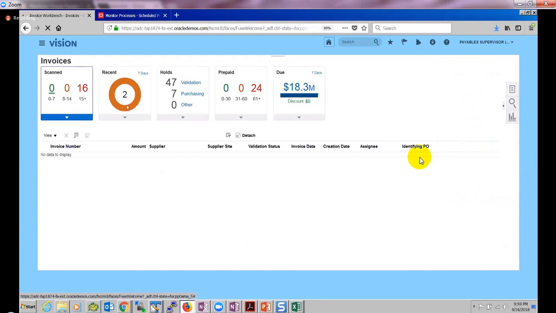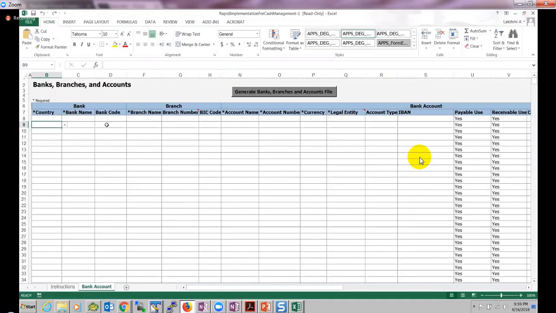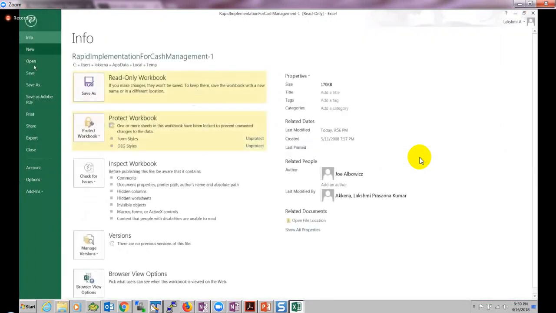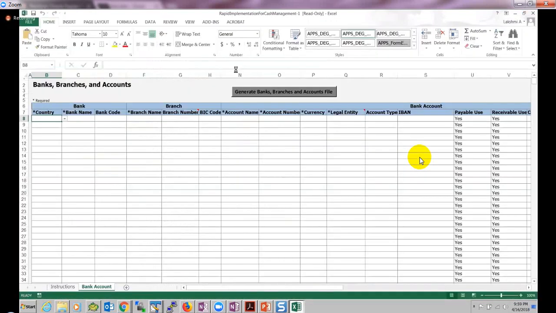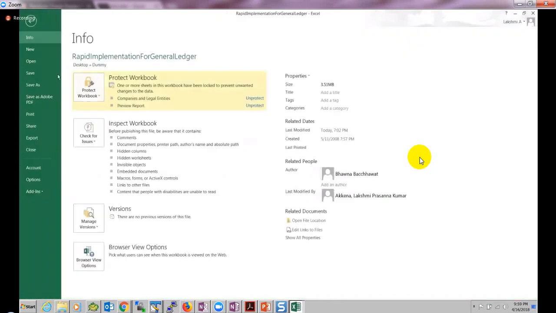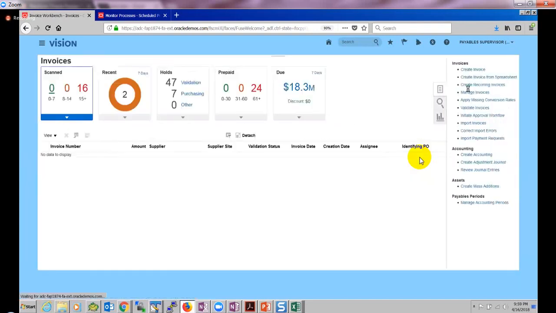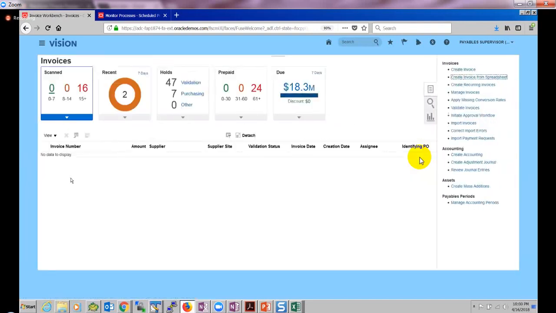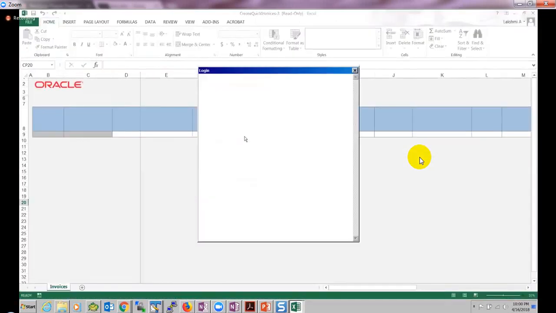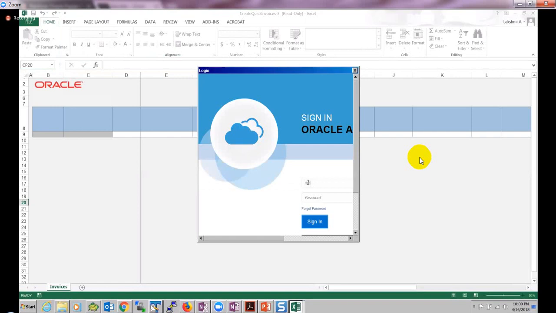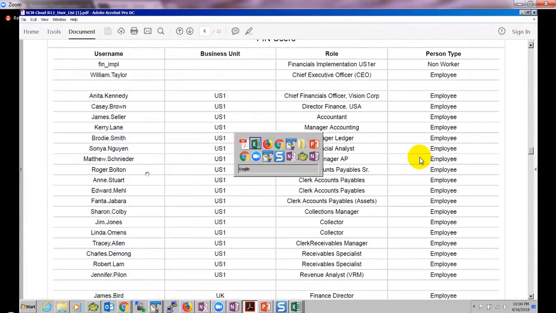That rapid implementation will open the Excel sheet. I meant that big spreadsheet you showed, the chart of accounts. I open the spreadsheet now.